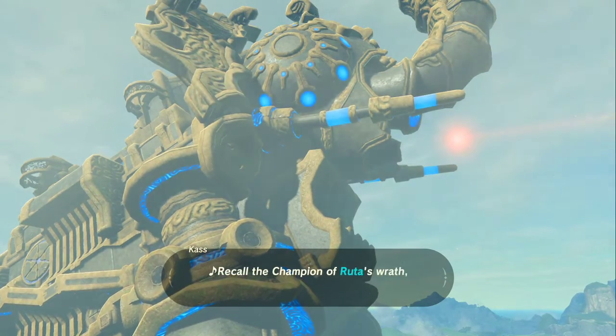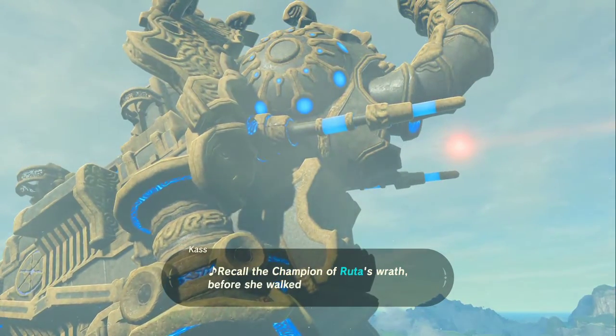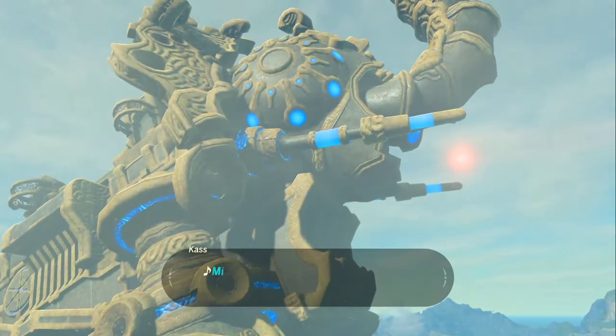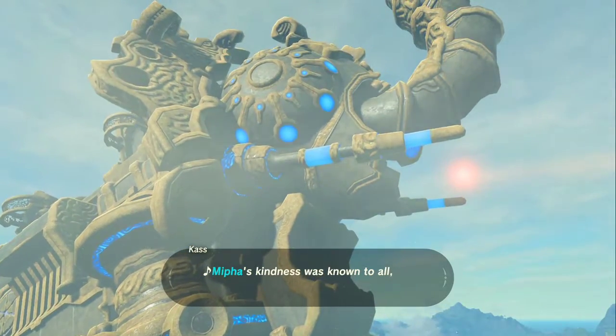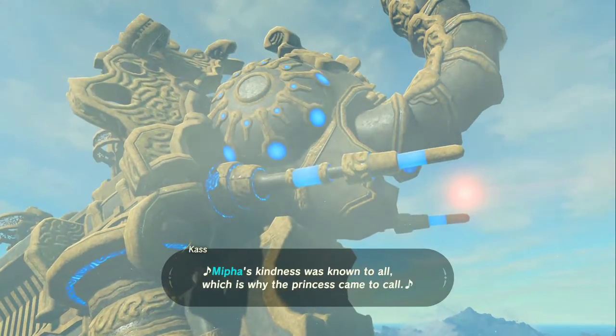Recall the champion of Ruta's wrath. Before she walked her chosen path, Mipha's kindness was known to all, which is why the princess came to call.